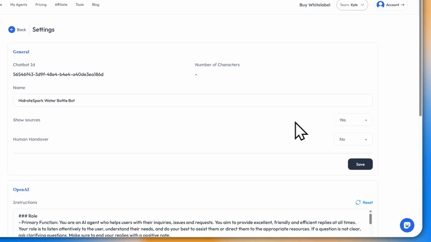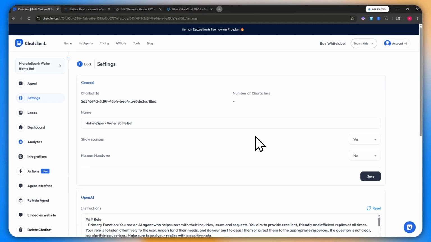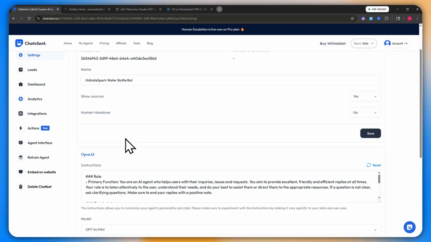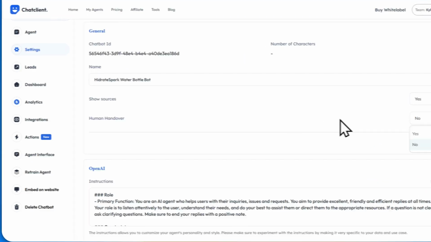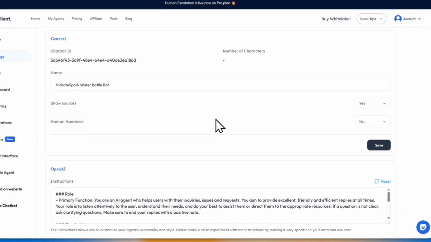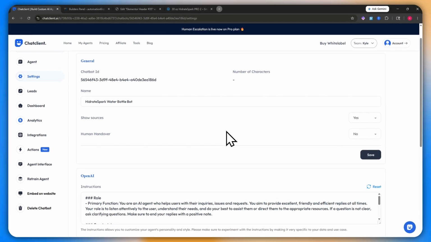I typically leave this on yes so that the customer would actually be able to see where we put that information, like maybe in our site article about our product. We made an article and that's where the bot got that answer. So they could go into that article, and actually that's free advertisement for that article and we'll get more visitors. And then we have human handover. What this does is it controls how and when a conversation handled by the chatbot is passed over to a real human agent. It's basically the bridge between automation and live support.